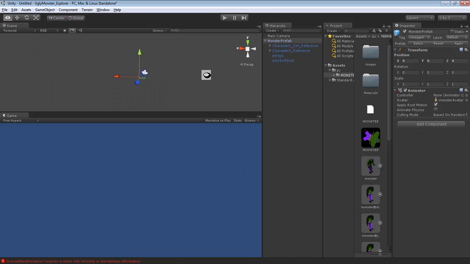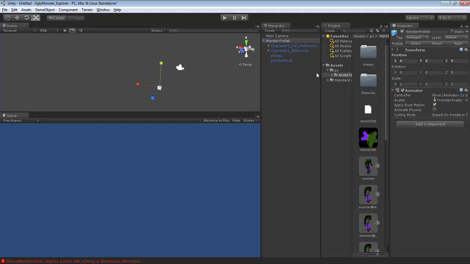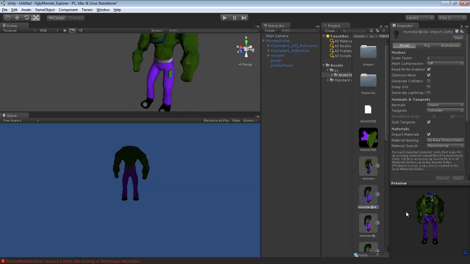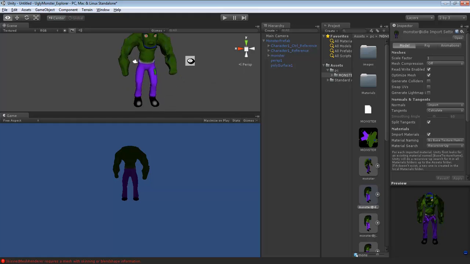Okay, let's hit F to focus in on our monster here. Or actually, we might have to re-update our monster prefab. So here's our monster prefab. I'm just going to drag my monster back on top of there. And that looks like it fixed the issue. Now it didn't do this for these other guys, and I don't know if I'm exactly concerned with that because we're really just going to be pulling animation data from it.